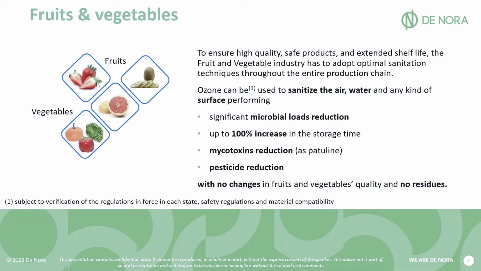Sure, before using ozone, you need to check the regulation in your country, because different countries have different regulations for the application of ozone on fruit and vegetables. You also need to check safety regulations, because some concentrations of ozone, as Tony has explained very well before, could be irritant or toxic. And you also need to check the material compatibility of the place where you want to use ozone.